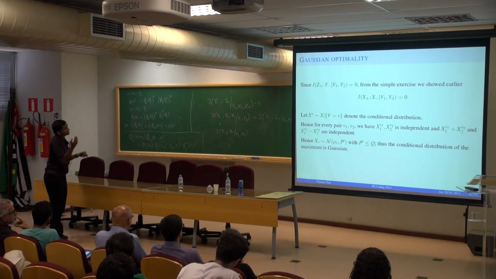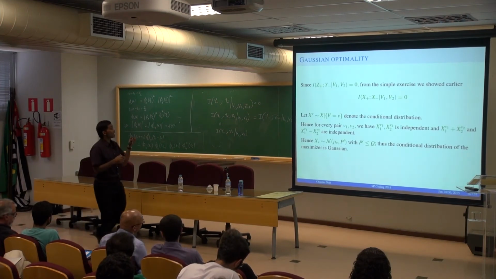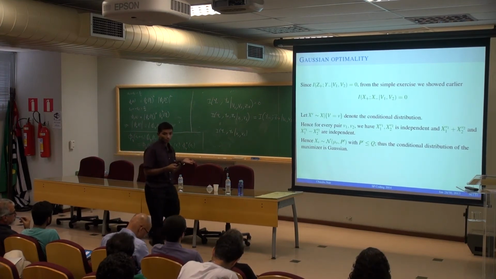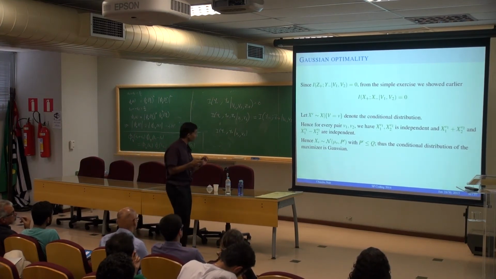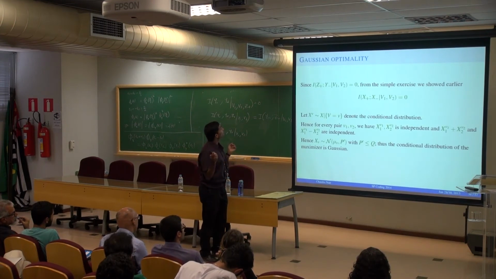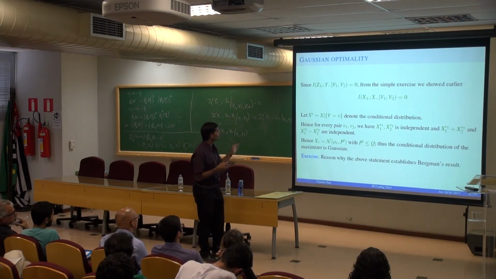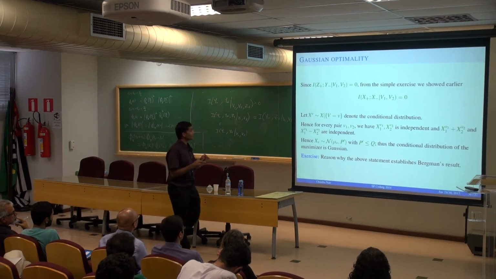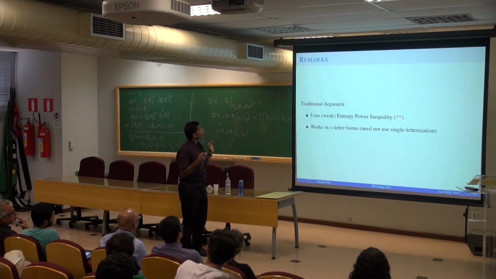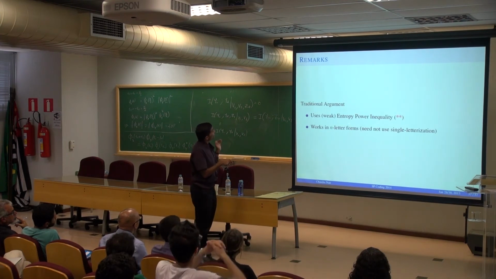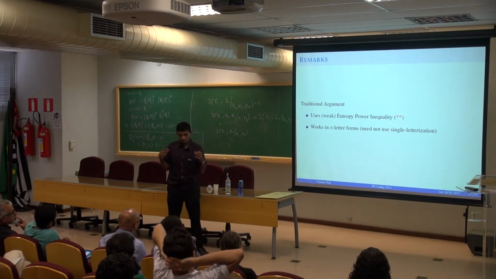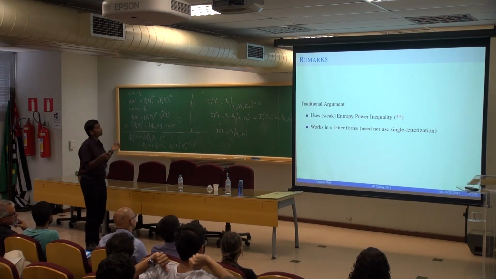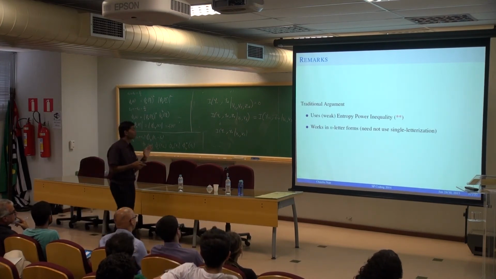Okay. So then x can be written as some u plus v prime. X is Gaussian and v prime is Gaussian, so u becomes Gaussian. That's basically the thing. So now you can reason why this is Shannon–Bergmans; you're done. This is the main reason. The traditional argument, as I said, uses the entropy power inequality, but Bergmans didn't use the single-letter form. He could work from the n-letter form because there's an n-letter form of the entropy power inequality. So you don't need to go through this.